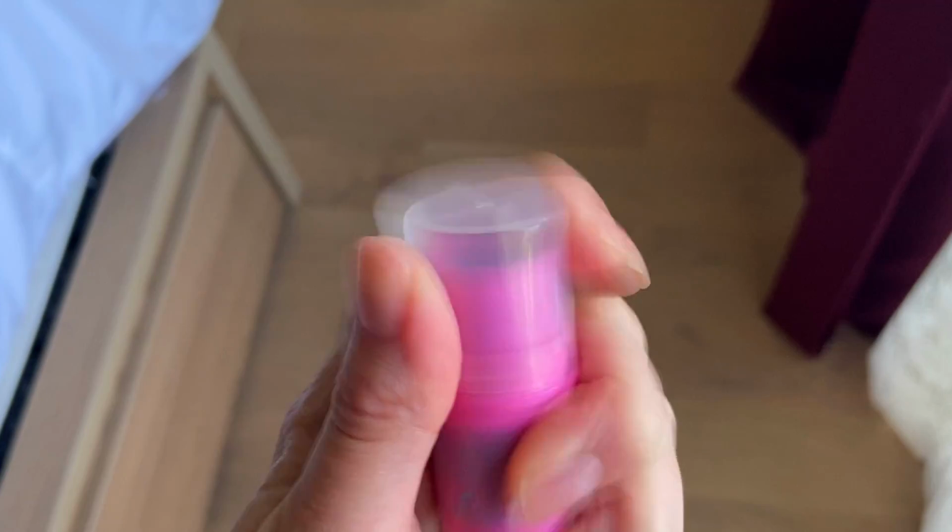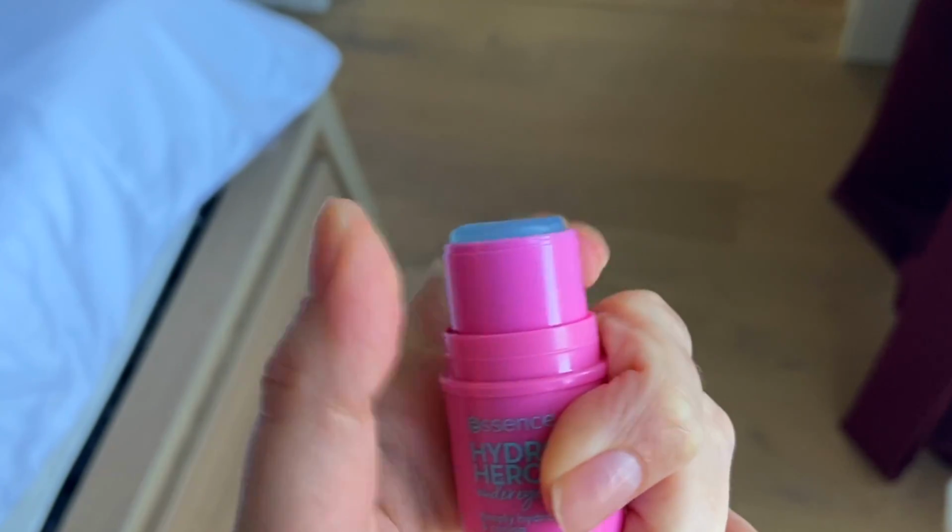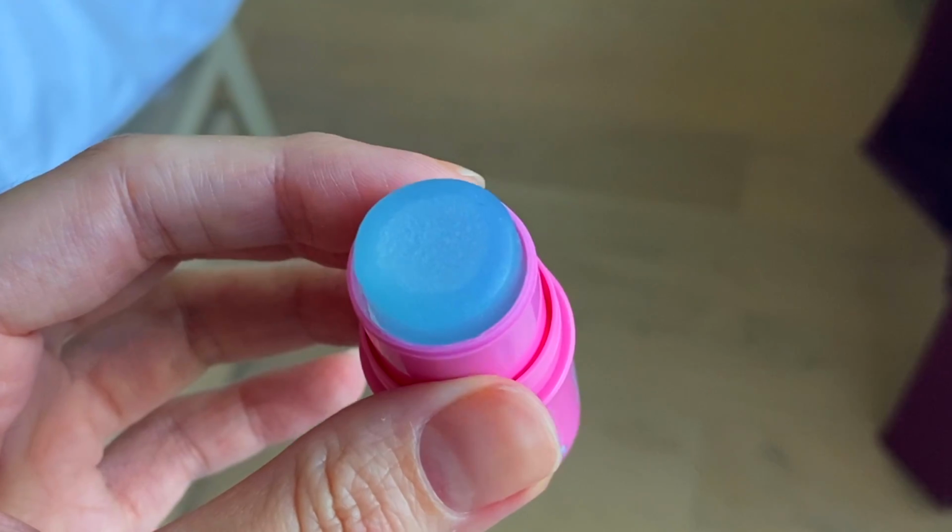This one is a little bit stiffer and you need to press it on the skin to apply the product. I don't like that, especially for the under eye area. So most likely I'm gonna keep it for the rest of the face and I'm not gonna use it on my eyes again. It's not very sticky and it gives a soft matte effect. This one has a thicker consistency that I don't like on my eyes.